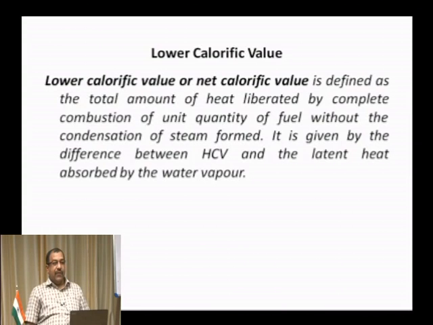Then lower calorific value. Lower calorific value is also called net calorific value. It is defined as the total amount of heat liberated by complete combustion of 1 kg of fuel in case of solid and liquid, or 1 meter cube of gas, without the condensation of the steam formed. Here we are neglecting the heat of the products of the combustion. We are not considering it. It is given by the difference between higher calorific value and the latent heat absorbed by the water vapor.